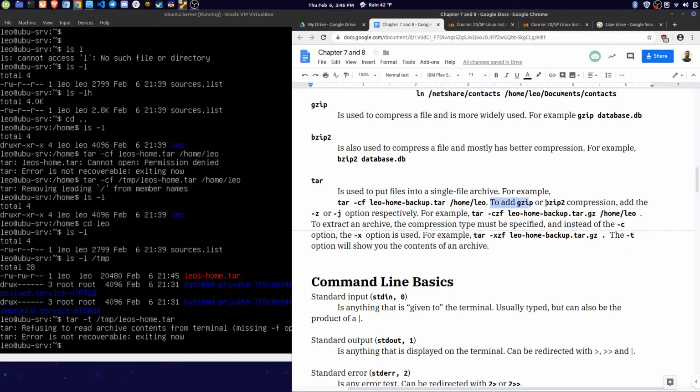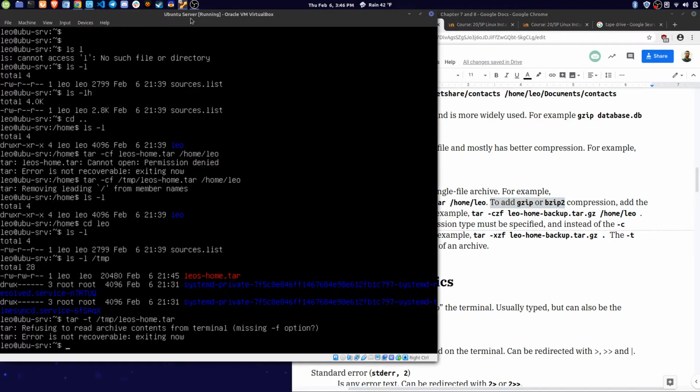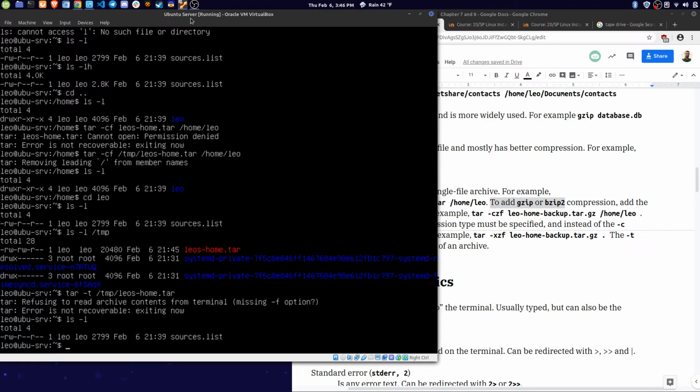So, we got to the point where tapes are especially dense, but they are not infinitely dense. So we got to the point where we needed to zip stuff up. I want to play with just the zip stuff by itself for a minute so you can see how it works by itself, but know that typically you won't be zipping up a single file a lot of the time. A lot of the times you're going to be creating that archive first and then zipping that up.